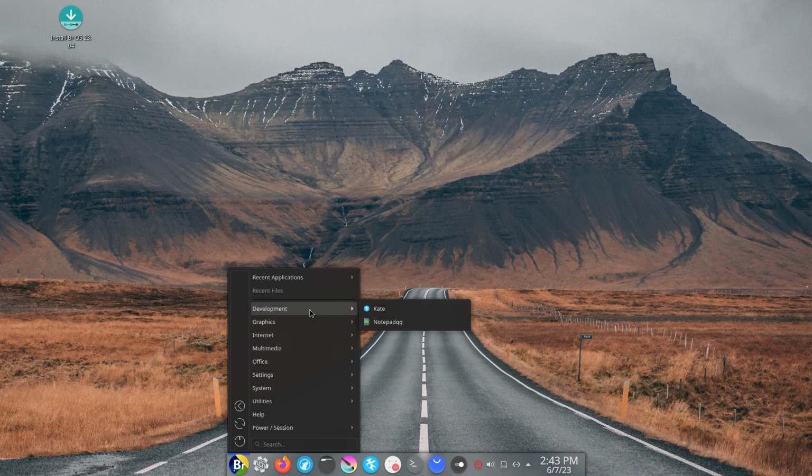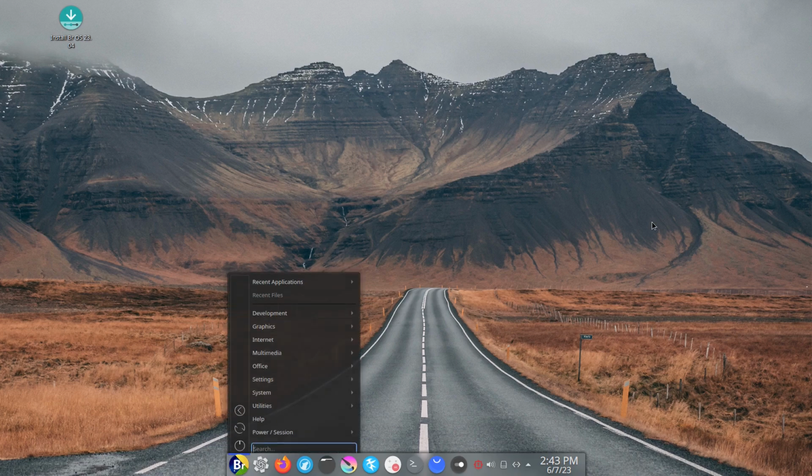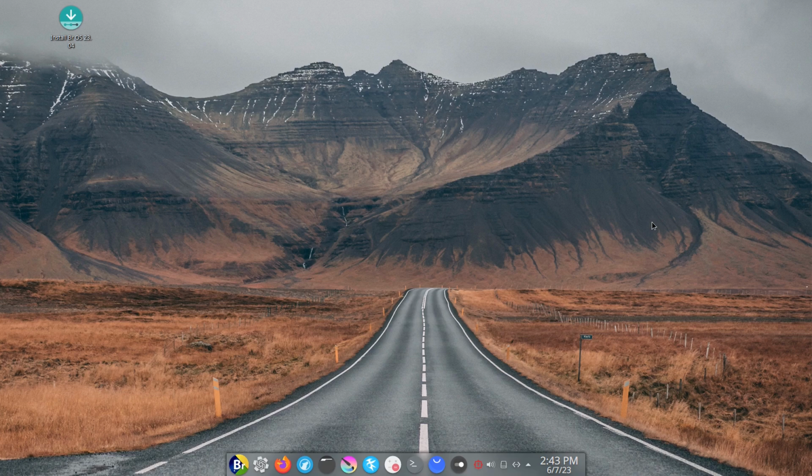It is based on Ubuntu and Debian, although it does not force the snaps on you down the road, out of the box. It does have Flatpaks. Apparently, it has the Flatpak application installed. I do not know if it has Flathub configured, and I just don't remember the commands off the top of my head to figure that out. But it's at least there and ready to go for you. You don't have to do the extra step of installing it. So the system is nice. It works pretty well. It installs. And it is a very nice distribution out of the box. A lot of neat applications, a lot of neat functions to it.